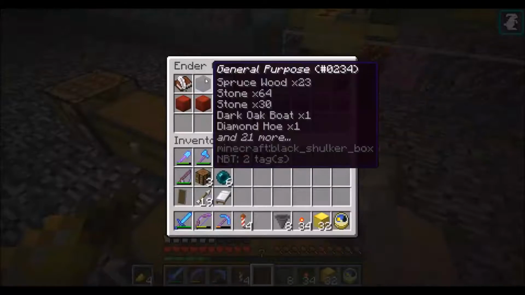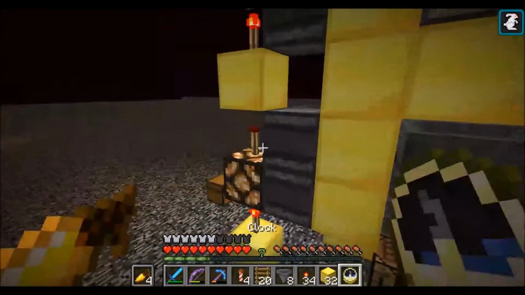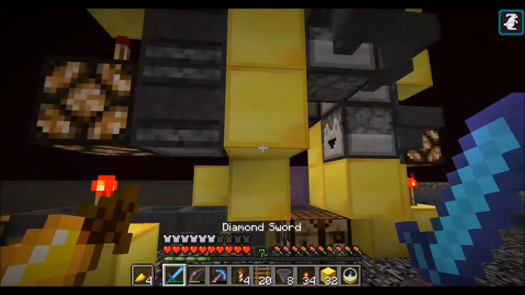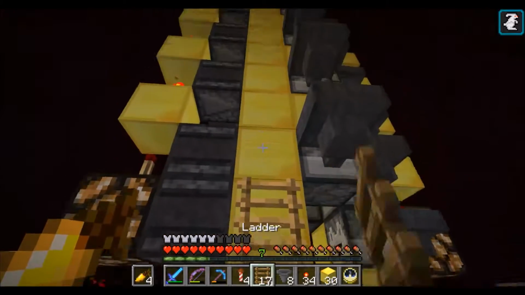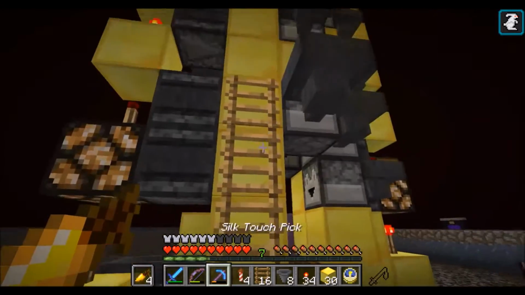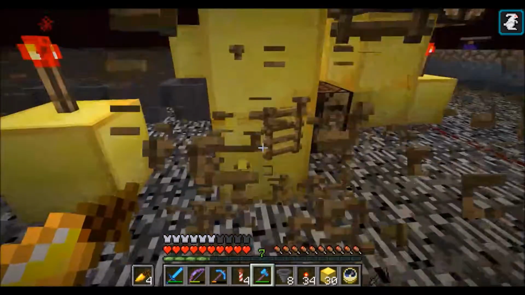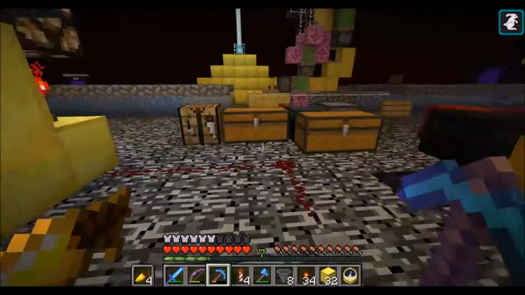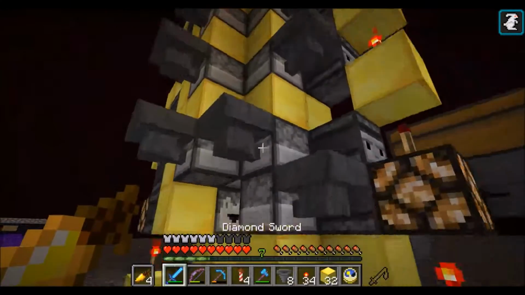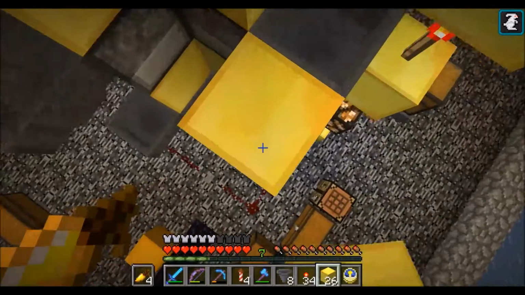Let me just grab my general purpose shulker box. Here's a bunch of ladders. And I think we should put up a ladder on this side. Except that's only going to get access to one side of the droppers. Okay, maybe that's not such a good choice. Perhaps I could do it on the opposite corners of where I have the observers. So this corner.